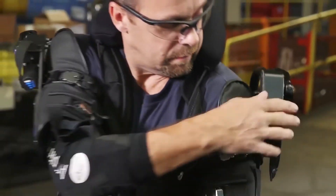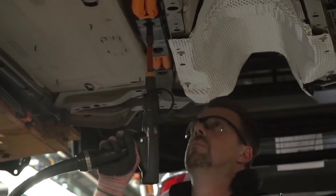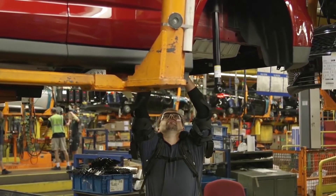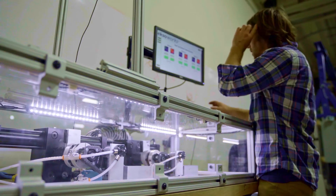A good example of what we're doing with ExoVest is our partnership with Ford. Their employees raise their arms above their head about a million times a year carrying a tool. The tool is not particularly heavy, but that repetition without support makes folks prone to injury, and our device helps mitigate that. The SBIR program has been critical to the success of Exobionics. SBIR allowed us to pursue research at a quicker pace and in ways that other funding wouldn't support. The SBIR program is what actually enabled us to do all of what we're doing today.